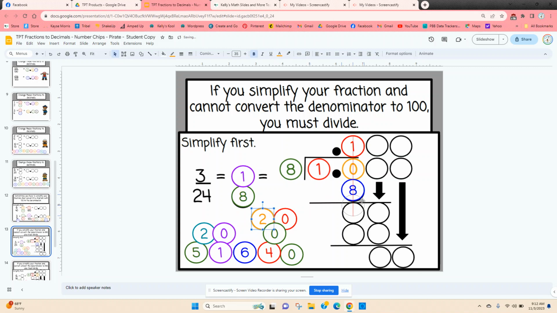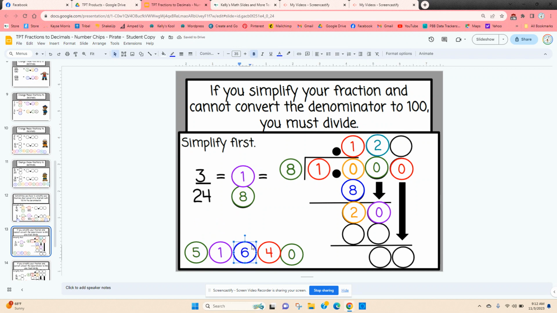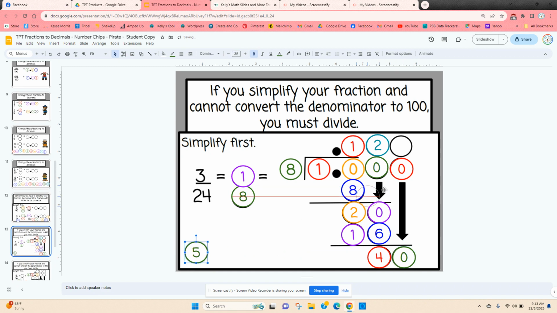Subtract. Bring down, and these have to be zeros. So then we bring down a 0. 8 goes into 20 two times. 8 times 2 is 16. So this is also good practice for their long division. And it helps for the students to know that they have to use every single number. And they get down to the end here, and 8 goes evenly into 40, so they get an answer of 125 thousandths.